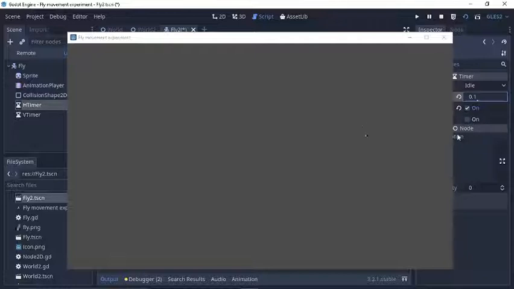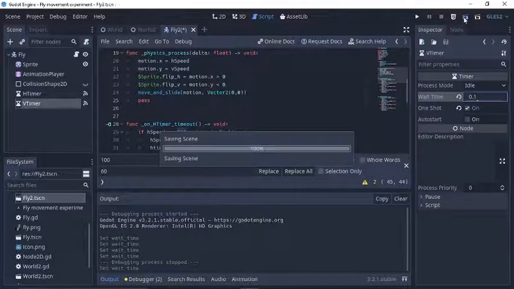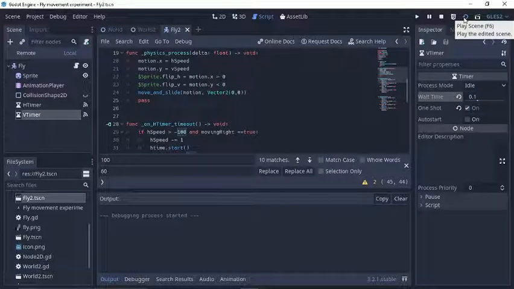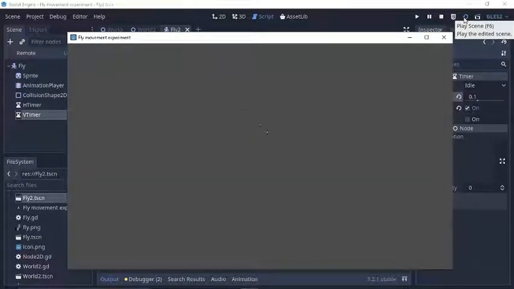0.1. Uh-oh, what happened there? Well, wait, let's just reset them both. Let's put them both at 0.1. Now let's run it and see what happens. I think it'll speed up and slow down everything too slowly.